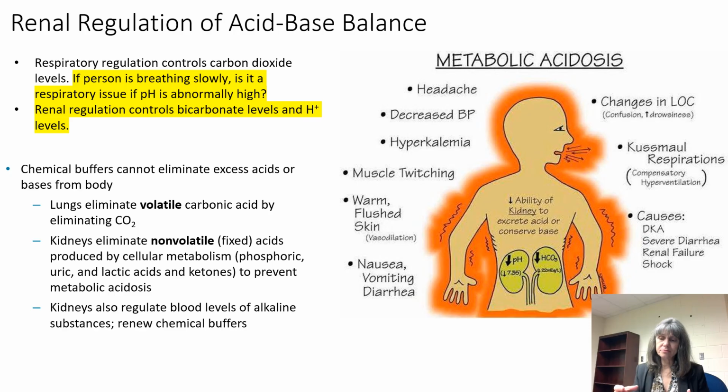Now, just to understand severe diarrhea, there's going to be a flushing of bicarbonate if there's no regulation of chyme going from the stomach into the duodenum. And so there's going to be a huge flushing of bicarbonate enzymes because you've got too much acidic chyme going from the stomach into the duodenum. And that's why severe diarrhea would cause that. And the person might also experience what are called Kussmaul respirations, and that's basically hyperventilation that is compensatory as the person's trying to get rid of acid by blowing off carbon dioxide.